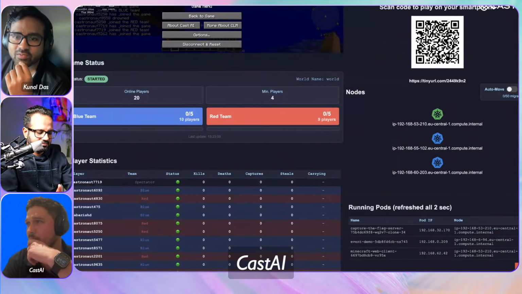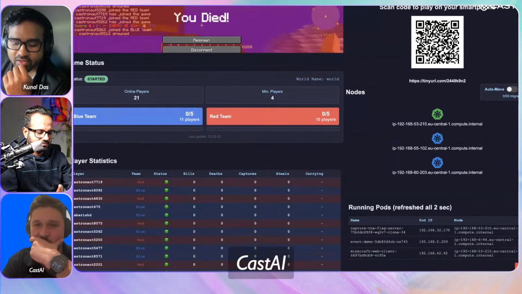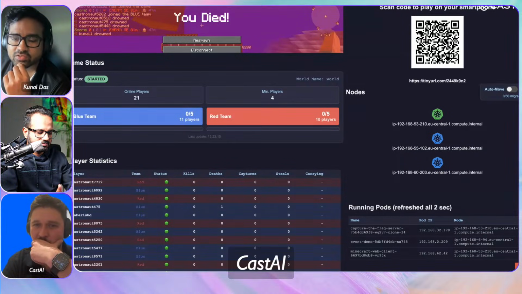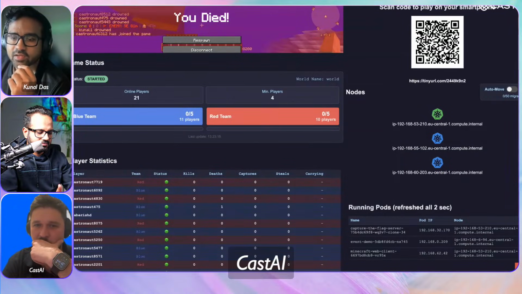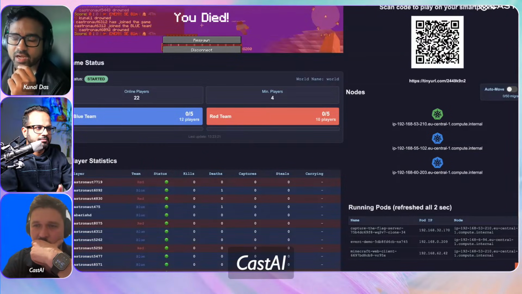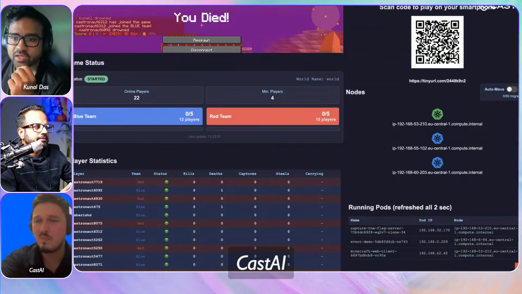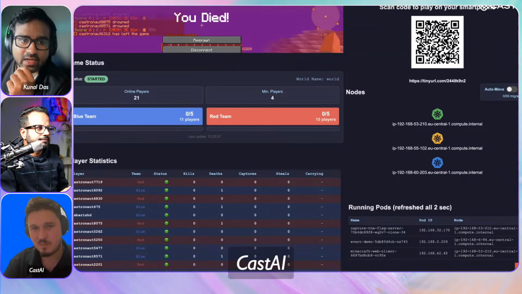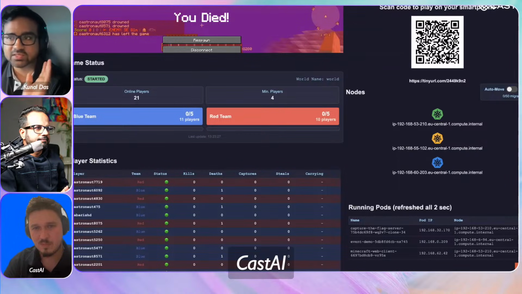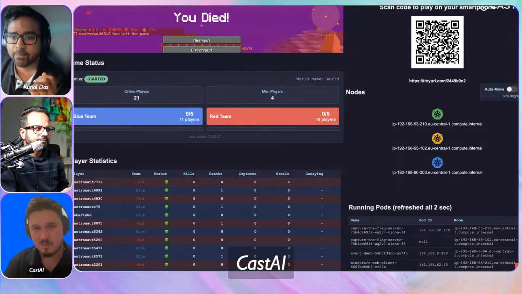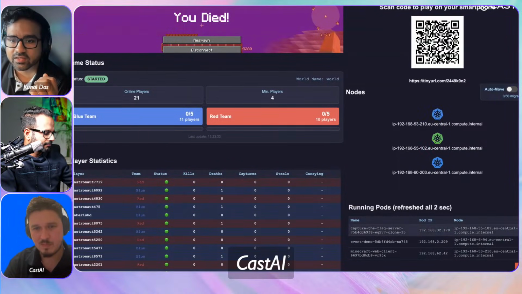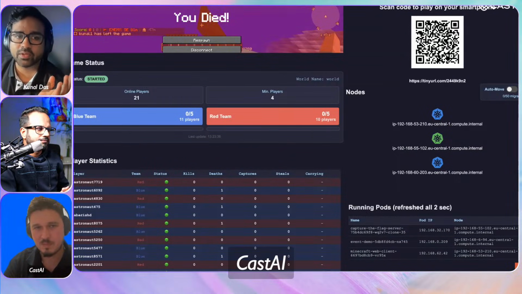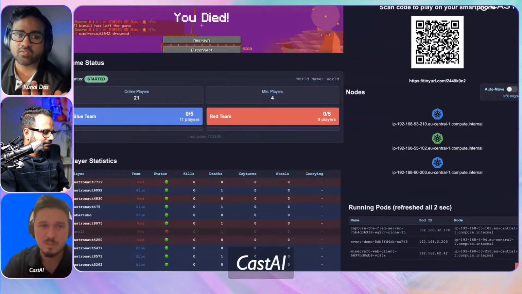But nevertheless, what I wanted to show you guys is that it is now running on this node. So I'll quickly click on another node, and hopefully it should start migrating to another node. I clicked on the second node, and here I can see 21 online players connected, playing the game. It has migrated from one node to another, and none of the players has dropped out of the game.